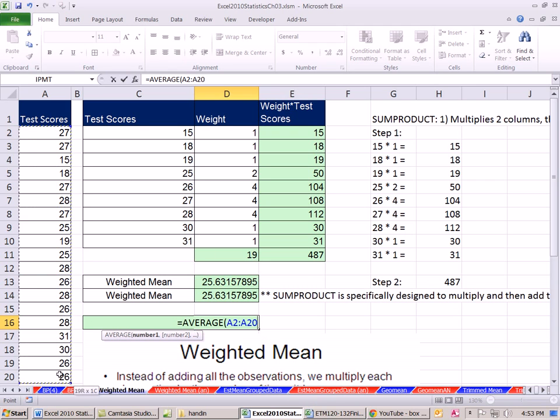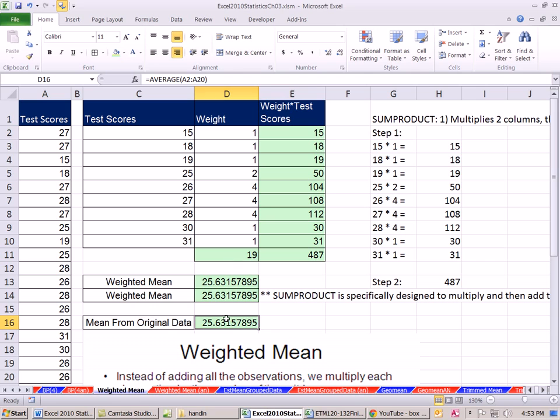Now, oftentimes, like when doing cost accounting and get your weighted average, you do not have all of the actual values. But if you did, you'd, of course, get the same value. Oftentimes in accounting, you'll have the cost for a particular item that you bought on that invoice and 100, and the cost at another particular price and 50 or however many you bought. And so that would be a great example of weighted mean. But that's how you do weighted mean.